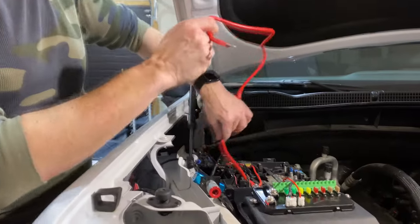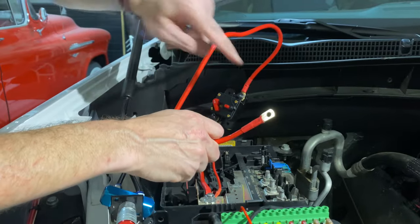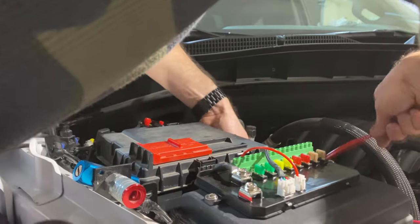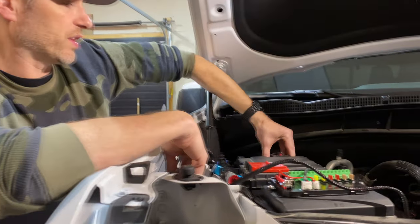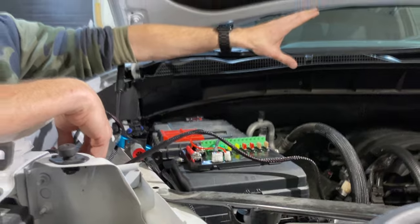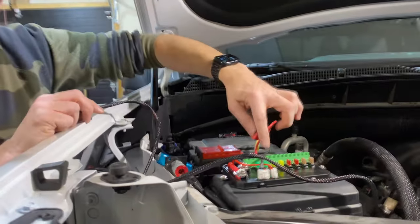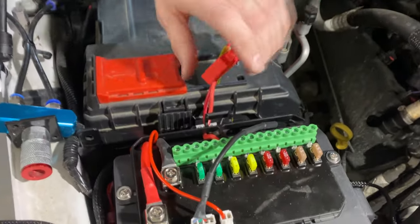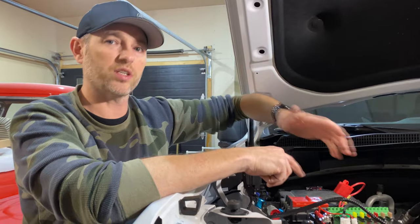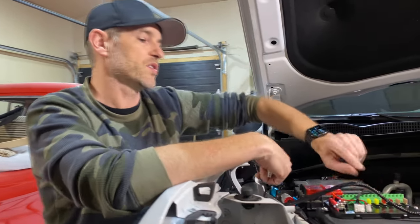Safety first — because I'm already grounded, I want to make sure the circuit isn't live while touching things, so my circuit breaker is in the open position. Everything is ready to go: the fuse box is strapped down, nice and tight and clean. We've got power to everything. I went ahead and plugged in my compressor — already tucked in here — to the third location on the box, which will be the third panel switch. It's a fused 15-amp connection on a 20-amp circuit. I could put a 15-amp fuse there and eliminate the inline fuse, but I'll go with the weaker fuse that comes with the compressor.